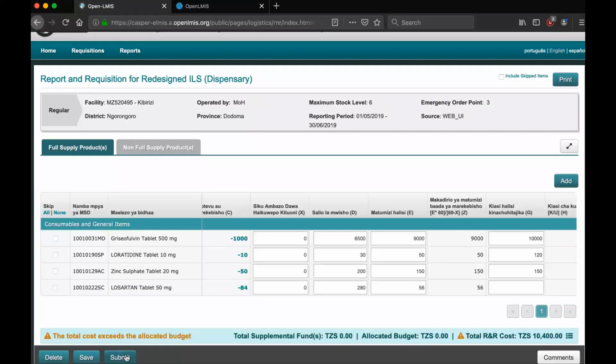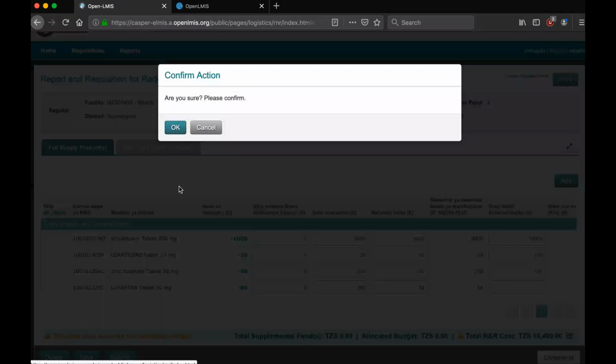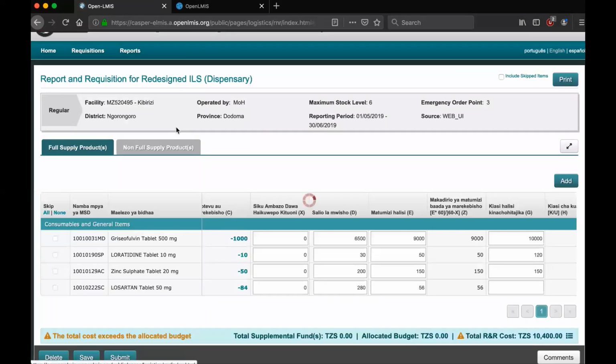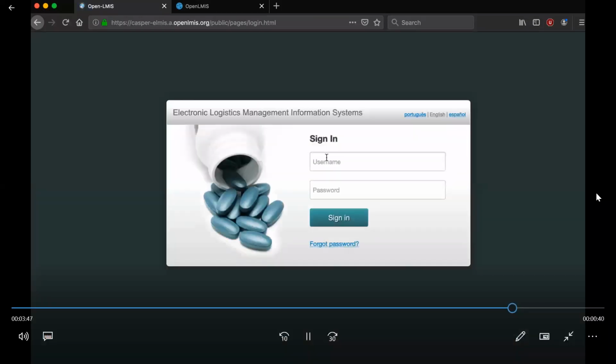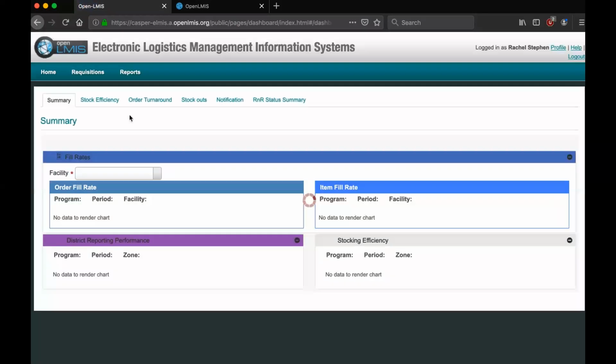And if we submit the requisition and change its status, okay, so it has now been submitted. Let's just check the ELMIS. Going to another user who would authorize this submitted requisition.